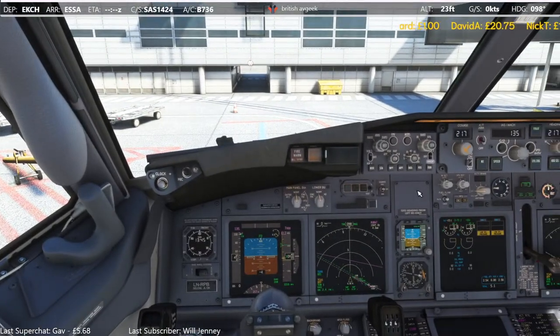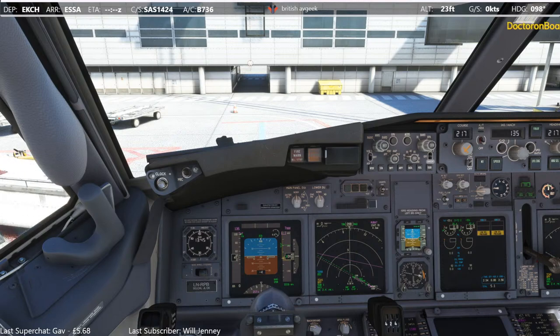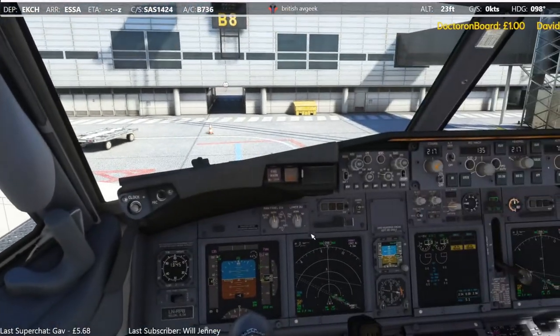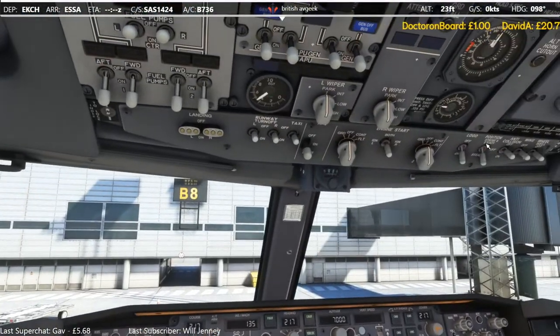I think it thinks there's a tug there. Not sure. Kari, hello. Flying from Doha, almost at Copenhagen. Scandinavian 1420, I'll need you to disconnect and reconnect from the network. I see you as an arrival, so disconnect, reconnect, and file your flight plan, please. Oh, the tug has appeared. Wonderful. Where was he? Oh, that's basically Menzies.